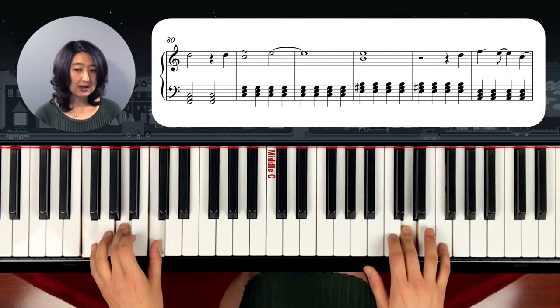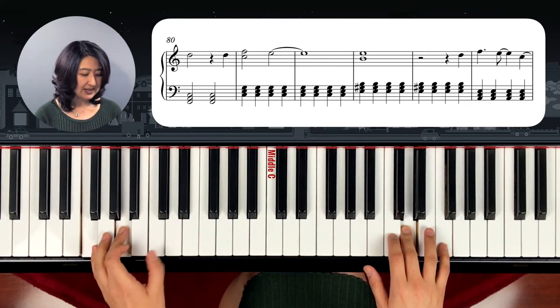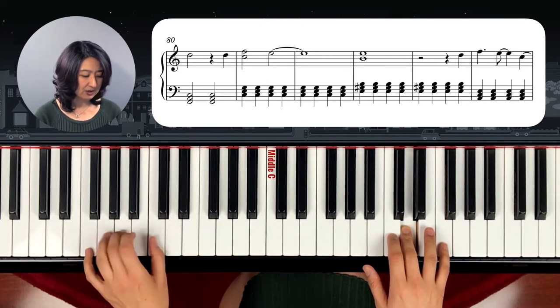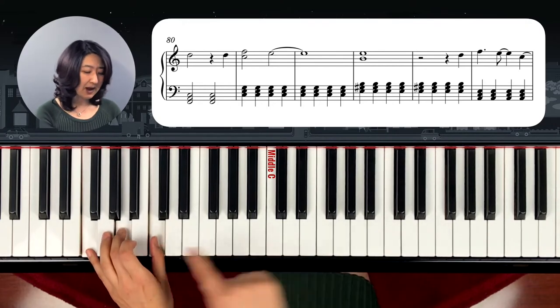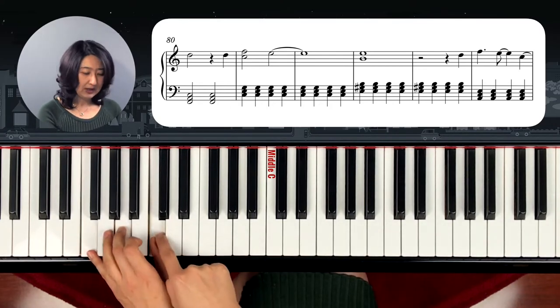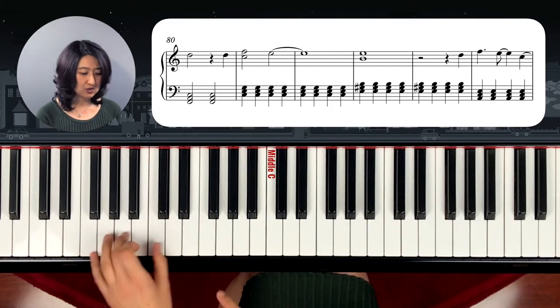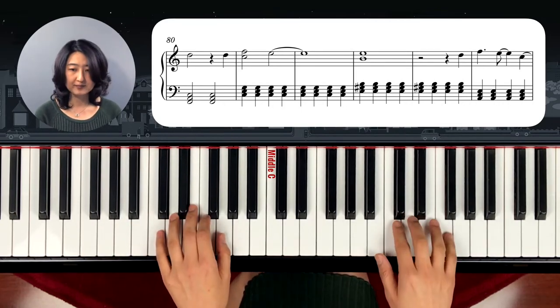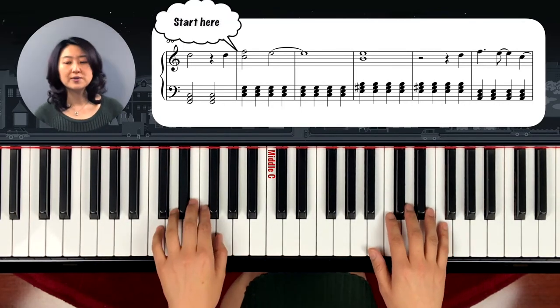So when you shift the chord, remember the C here. So your left hand keeps moving to the same position. If your eye is marking the top note, then it's easier to find. So do it that way instead of looking for the chord. Got it? So start from the C chord.